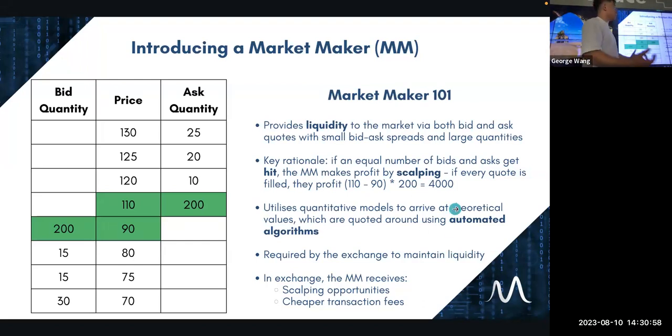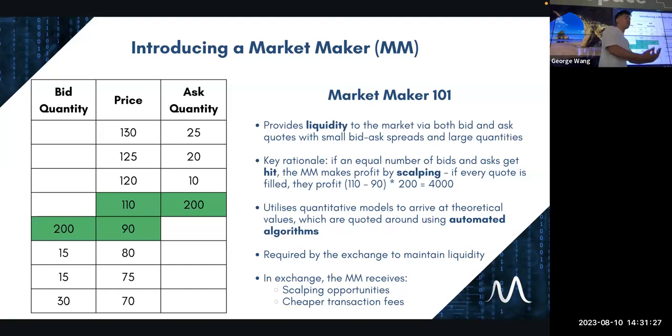So what the market makers would do, the firms that sponsor us, they would use quantitative models, right? To first arrive at the theoretical value. So they might think that this is worth, say, 100 here. And that will be from historical data, looking at correlated stocks, looking at the market as a whole, macro environment, right? And then they'll be making these quotes using algorithms, right? So there'll be computers constantly making these quotes up and down just to keep the liquidity, right? And that is because they're always there.